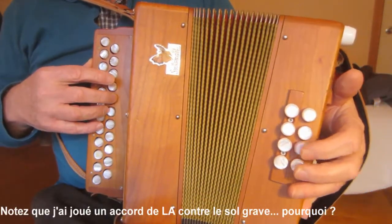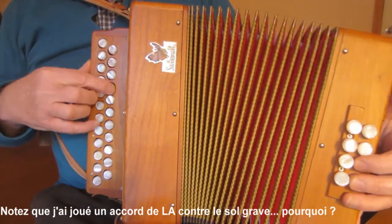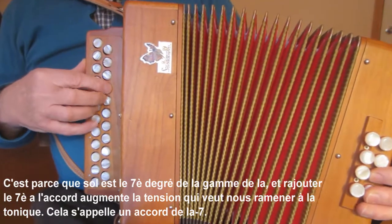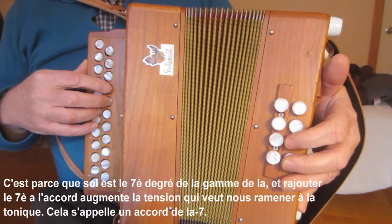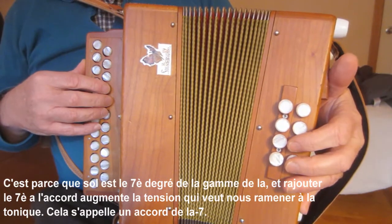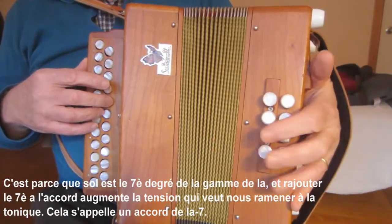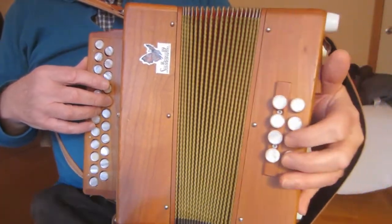Wait a minute, that's a note of G there. How come I played an A chord instead of a G chord there? Well, it's because the note G is the 7th of the chord of A, what we call an A7th, that is an A chord with an additional note of G, which heightens this feeling of the tonic wanting to go back to the dominant. So the A7 chord there, I could have played a G there, but the note of G against the A chord gives us added tension.